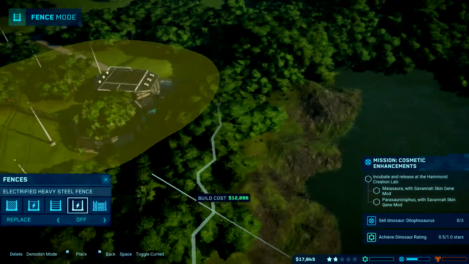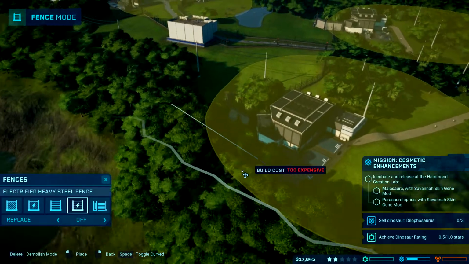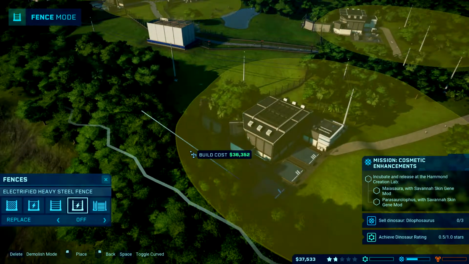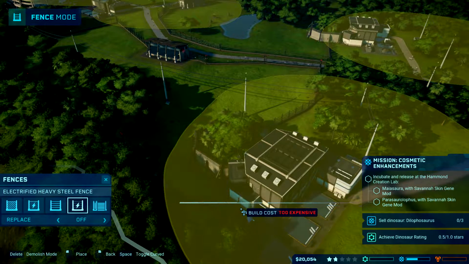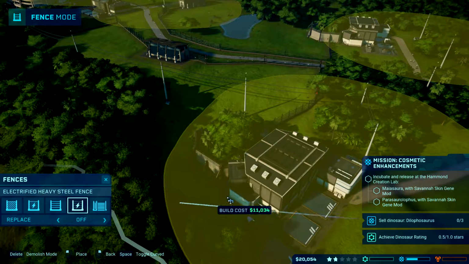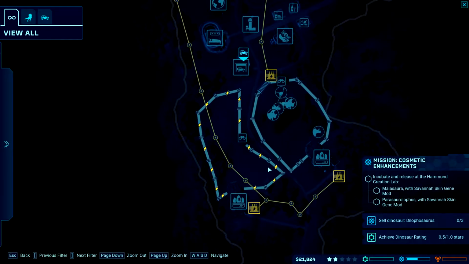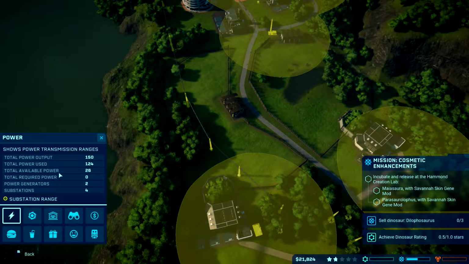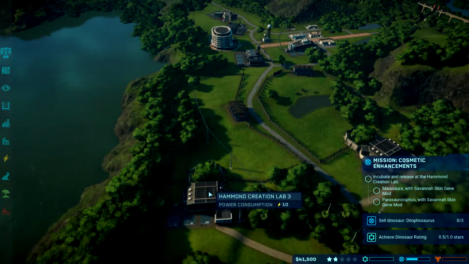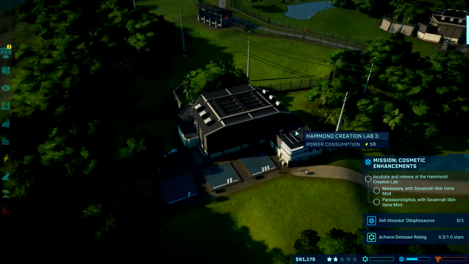Too expensive. All right, we'll wait for the money to come on in so we can complete our electric fence here. Any second now. There we go. Down to $367,17. There we go. So now let's take a look at the map, make sure we do indeed have a complete fence. It is electrified. We're running at a 26 extra power demand. So how much is a regular old Dilo without anything? It's 317,000. So we'll go ahead and make one and then trank it and sell it.